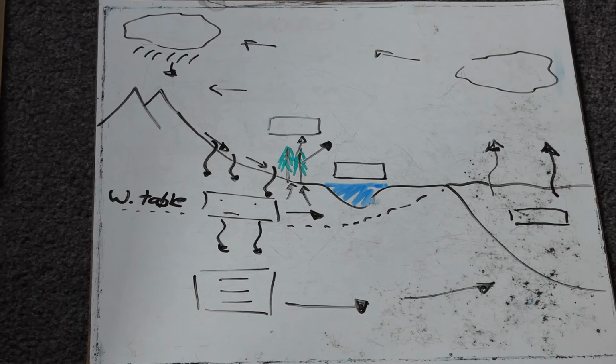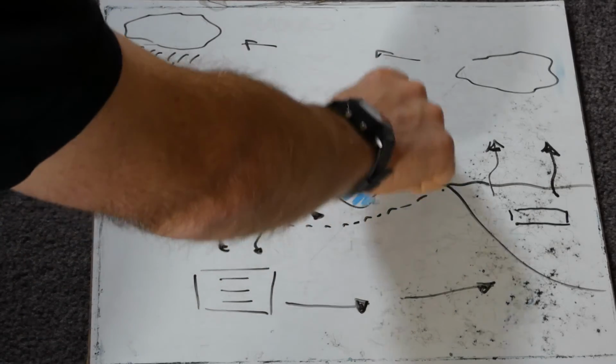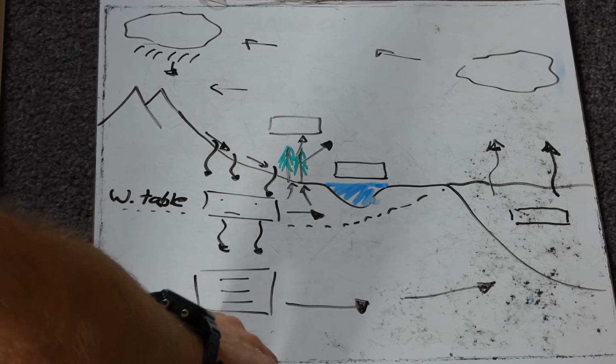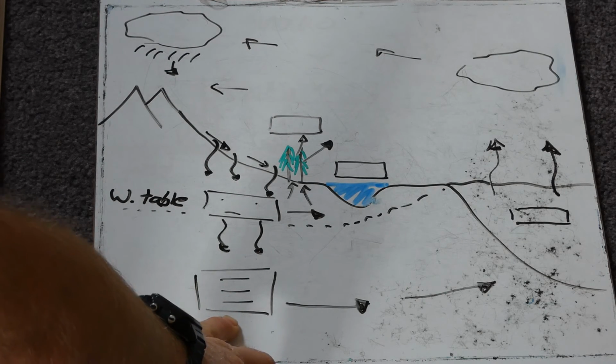The other thing in the exam they ask you about is the residence time, which is how long the water stays in these different stores. Some of these stores are very, very short. For example, water typically only stays in the atmosphere for a very short period of time, because very quickly water vapour condenses into clouds and then precipitation, and it leaves the atmosphere. Whereas water that's stored in groundwater has a very, very long residence time, often many thousands of years.